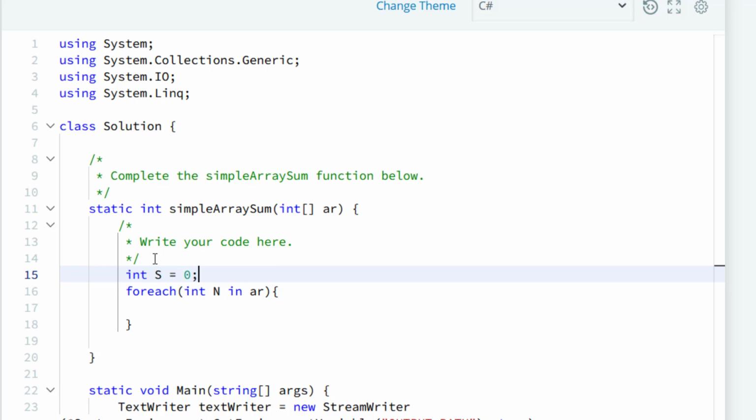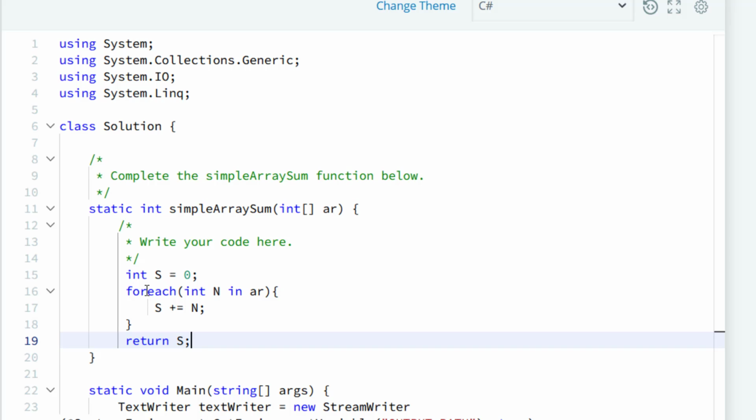The reason why I'm giving these variables single letter names is because I want to avoid typing. I'm not the fastest typer in the world. So we're going to say that s is going to plus-equal the current number, and then all we need to do is return s, which is going to hold the sum. All right, so this is pretty much it.